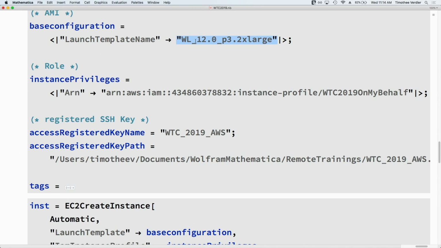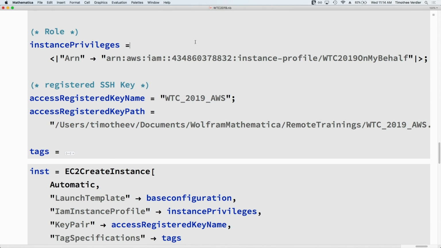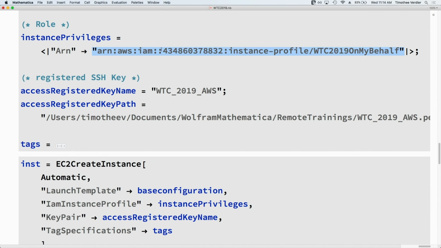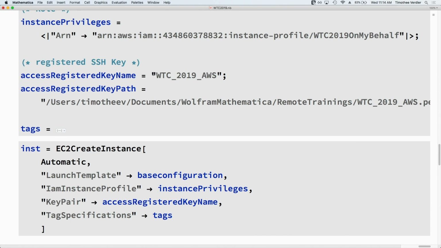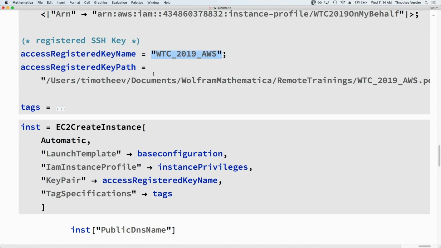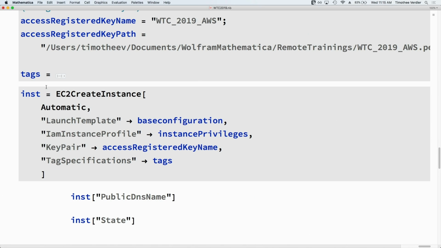So this is a configuration in which Mathematica is already installed, the old way. I just moved the Mathematica binary, installed it and activated it. Then I made this image that lets me launch instances that repeat exactly the same configuration. This is just the role, which means that the machine is going to be able to speak to S3 in my name. And this is the name of the key pair, little lock, little key, in order to be able to talk to the machine, right? And a few tags, which are just some internal stuff, saying that I am running this machine for my group so they don't kill it.